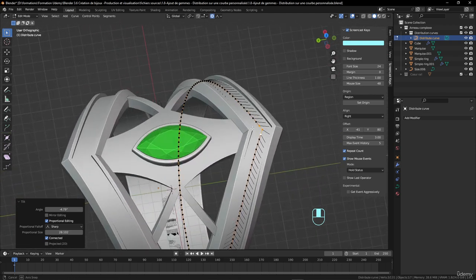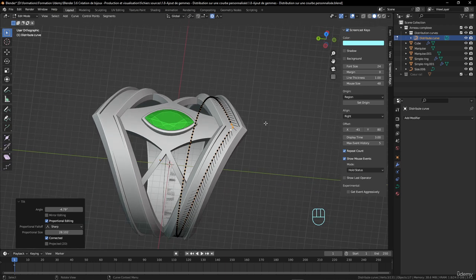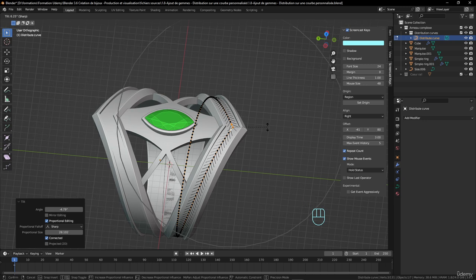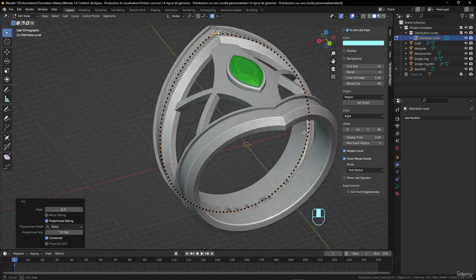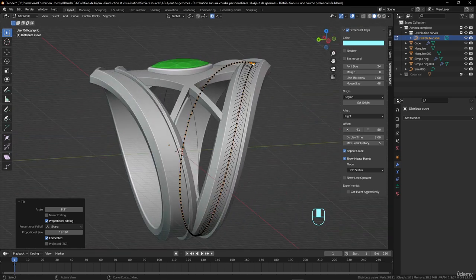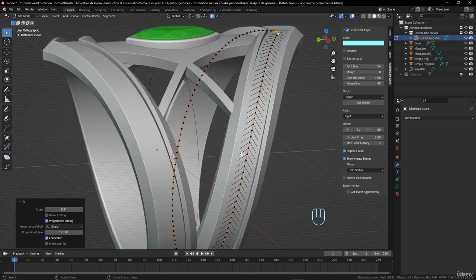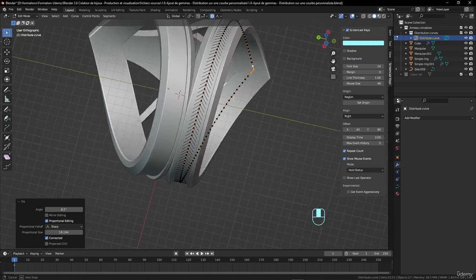If you have a few that are not well oriented, you can come back and do another Ctrl T, and put it like this with a smaller proportional editing size, okay? So the goal is to have all the straight lines here that are outside and well oriented.